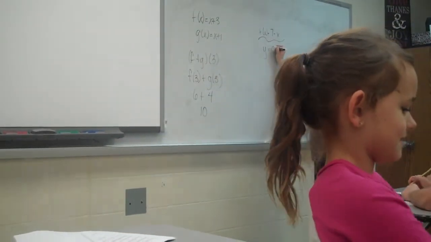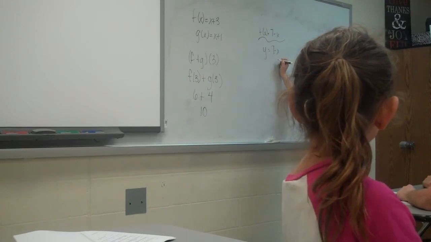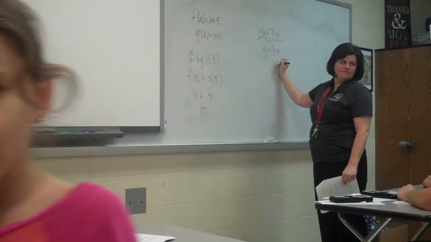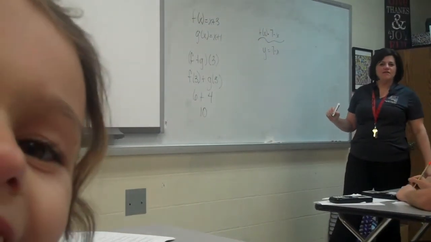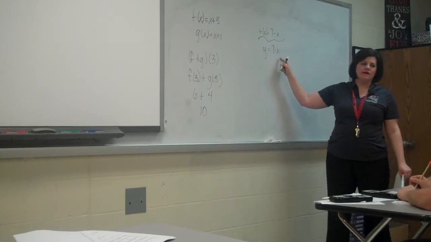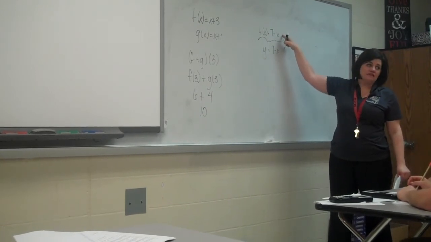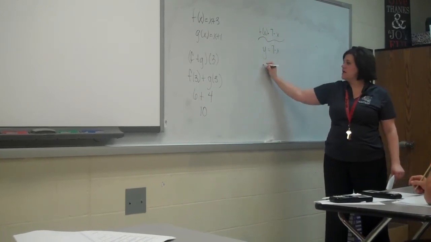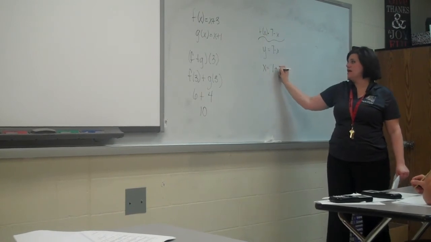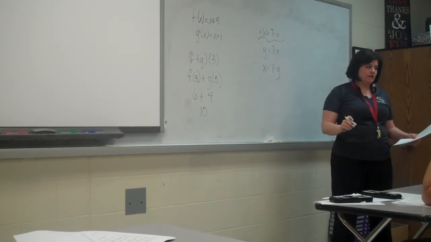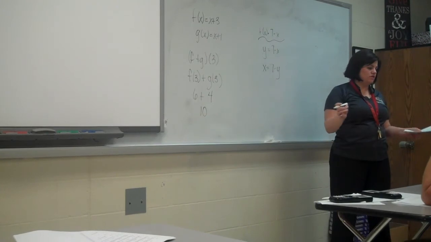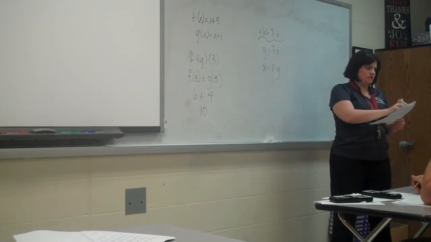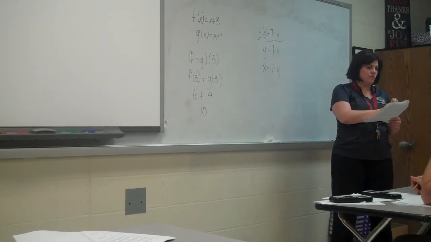Alright, this is y equals 7 minus x. Y equals 7 minus x is what this is. So if I'm going to find the inverse, it becomes x equals 7 minus y. And I might be done. Some problems, all you do is switch x and y and you're done. But this one, they write it in function notation, which means I've got to solve for y.